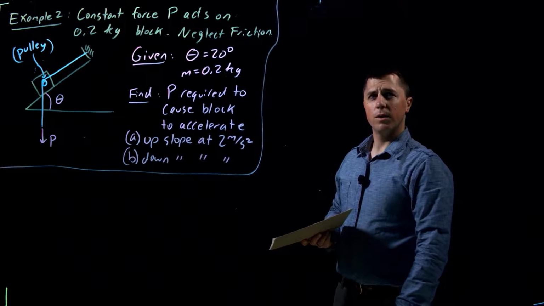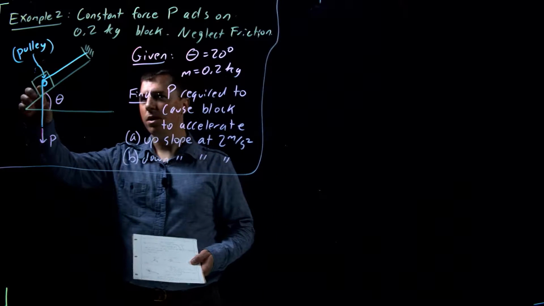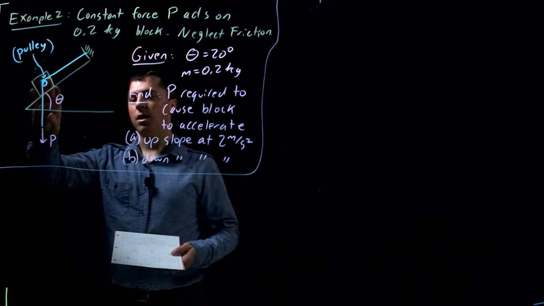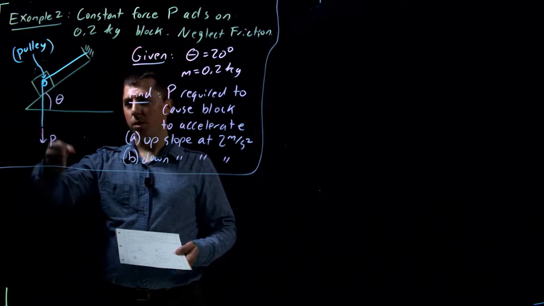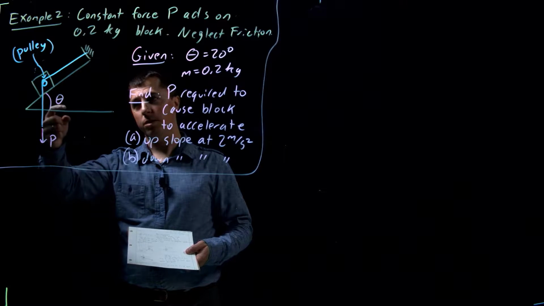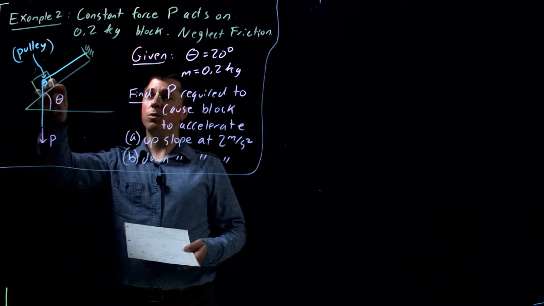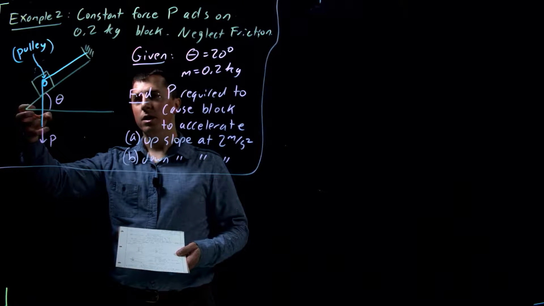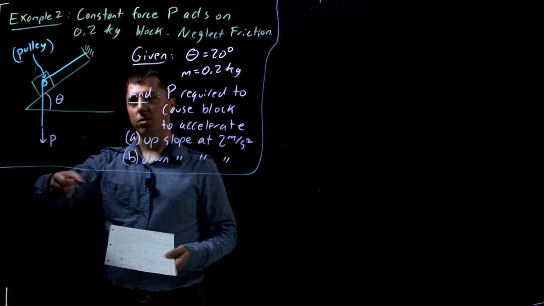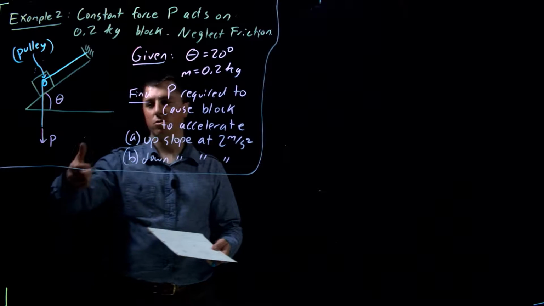All right, so in the second example, we have a kind of fun-looking system here. We've got a block sliding along here where we're going to neglect the friction, and we've got a cable pulling down with a pulley here, such that when we pull down, the block connected with its support there with the pulley is going to feel a force both up the slope in that tension and also downward. Right, so a little bit down the slope as well, but really straight downward with this P.